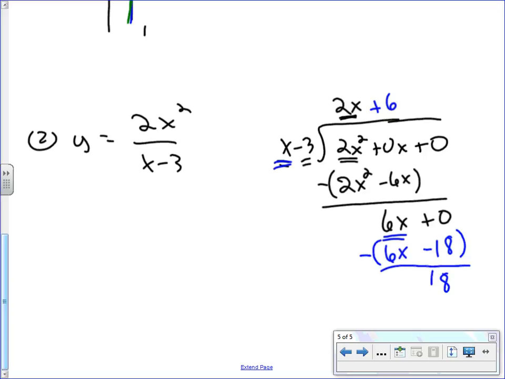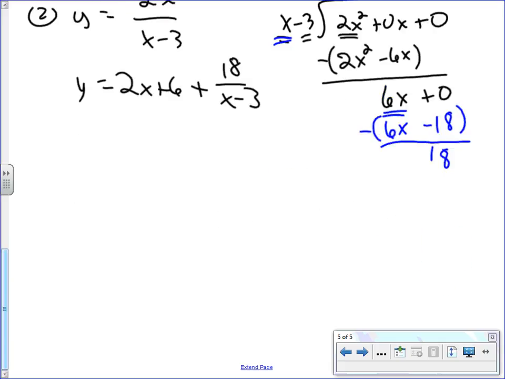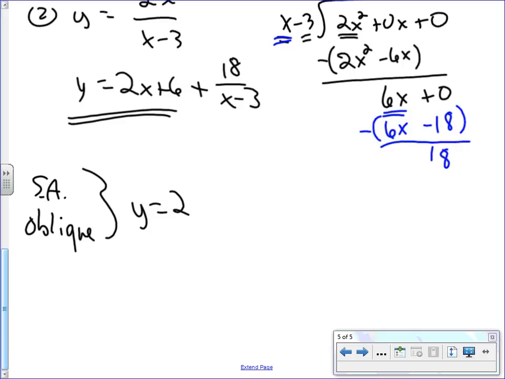If I ask you to rewrite the function, the rewritten function is this. These two functions are the same. There is no difference, just like when you factor, they're the same function. Absolutely no difference. If I ask you, what's the slant or oblique asymptote? The other word is oblique. The slant or oblique asymptote is this part: y equals 2x plus 6. And you would draw that asymptote in. Okay? That's it. Hopefully you won't have any trouble at all with your homework.